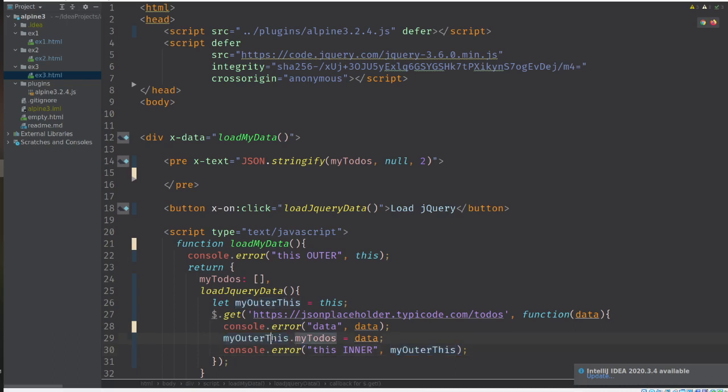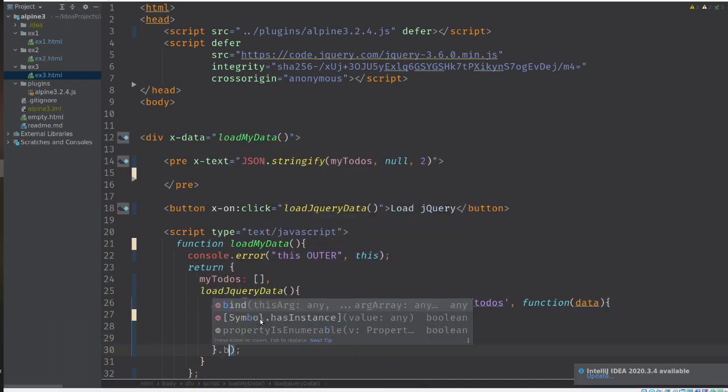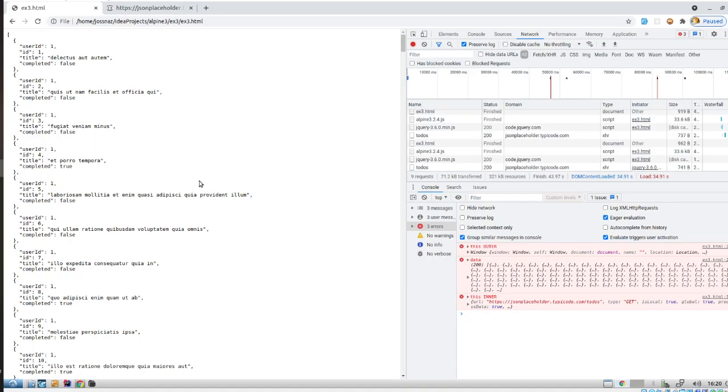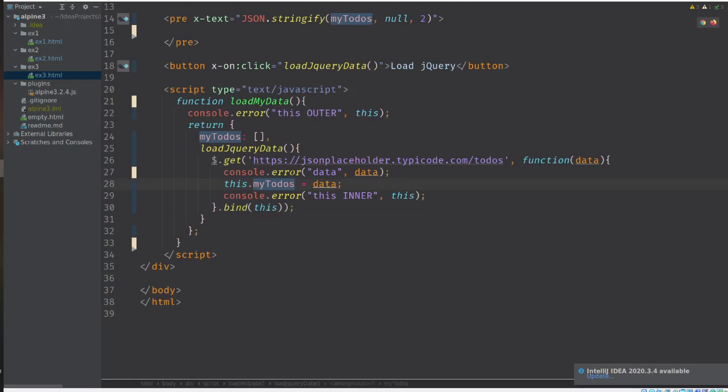What you can do as well, instead of this hack, those are just ugly ways to do the same thing. I think bind, right? Bind this. Solves the problem. Oh, it actually gives something else. I haven't tried this, but it still works, as you can see. It returns something a little bit different, but it binds the this to the outer one. But it's ugly. We don't like it.